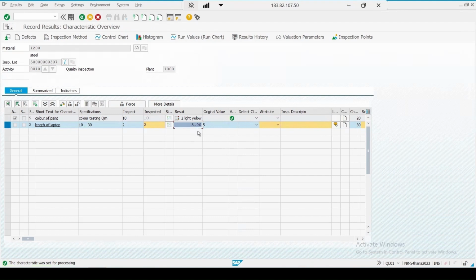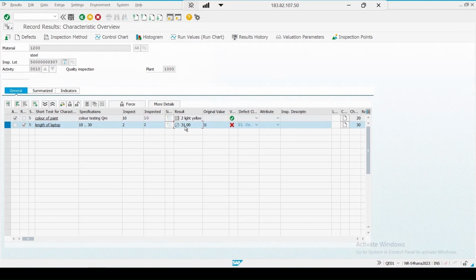Okay, so this time I'm entering C31, enter, and just press enter key. So now you can see it is picking up a critical defect, because from the configuration it is picking up the defect class which is maintained.